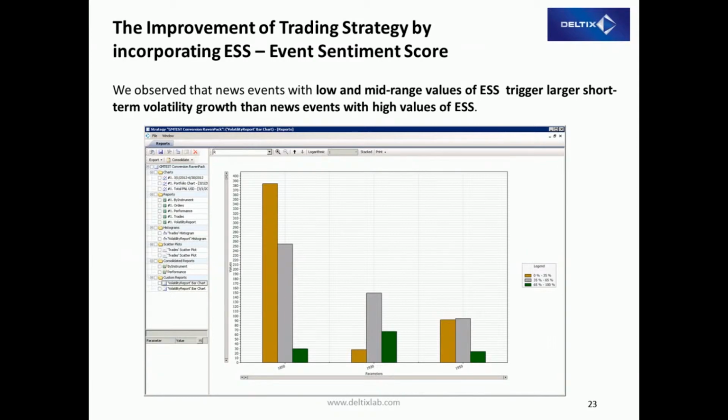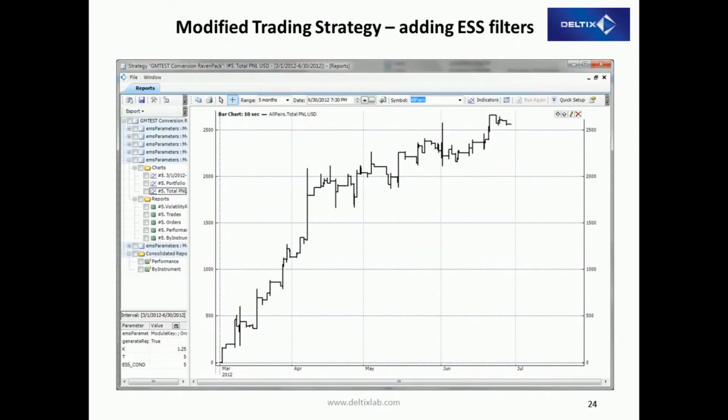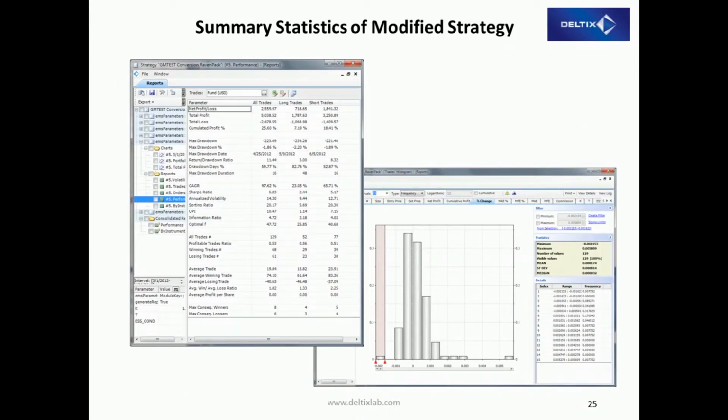We just found it during this window and took advantage of this, and we basically filtered all events of high ESSs, and the resulting strategy looks much better. It basically didn't have big drawdowns. It still had, of course, some drawdowns, but this curve deserved to be presented to you guys. And so the Sharpe ratio, or information ratio, kind of the same thing, is around 4.7 in this interval, which is already something to think about.